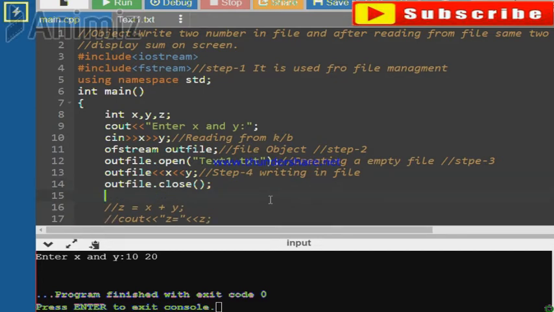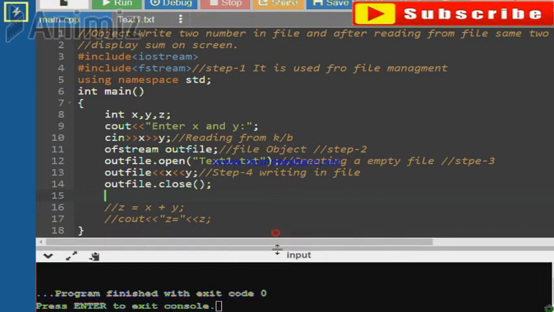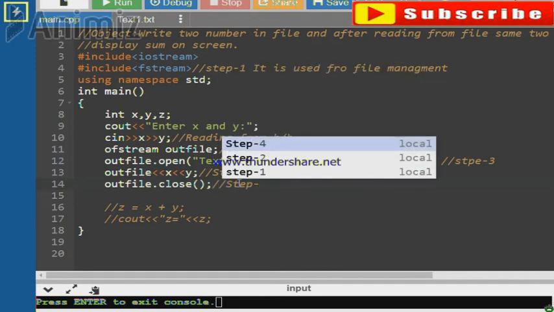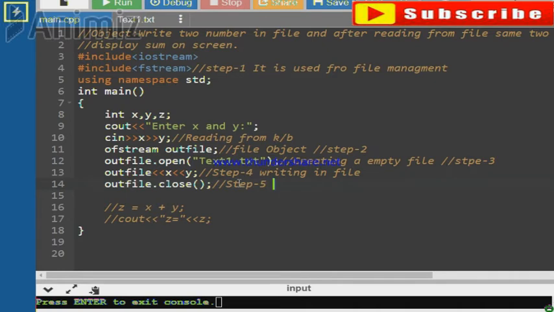So in that checking, very first what we have to do, we have to go step 2, step 3, step 4, and also this is step 5 in which you are closing the file.